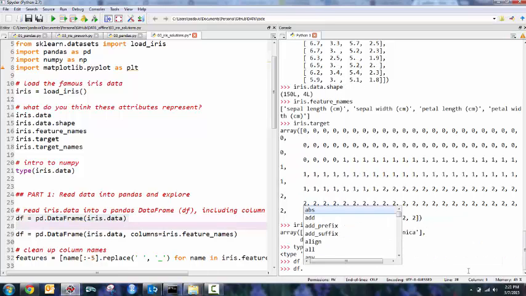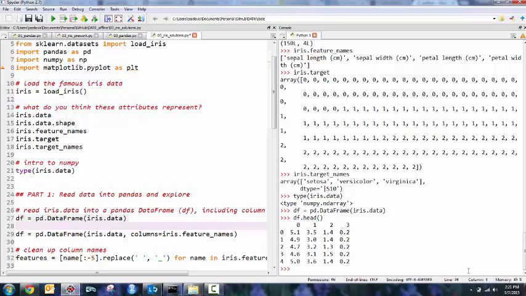Okay, it didn't give me an error, so that's good. What does this give me? Oh, that's exactly what I was looking for. I converted my data into a data frame. But wait a second. I got these column labels 0, 1, 2, and 3, and that's not very informative.